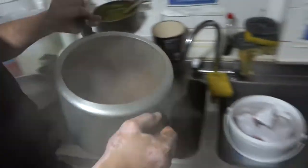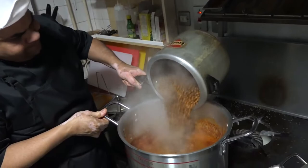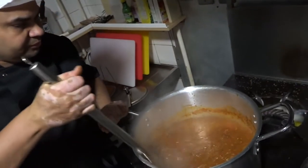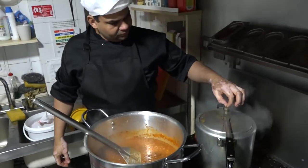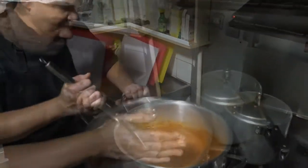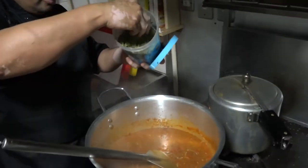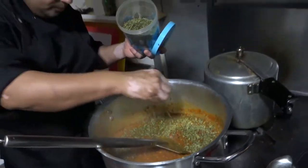First I out water, now I put it, chickpeas. I'm checking in whistle, so I leave it this one. Kasuri methi.